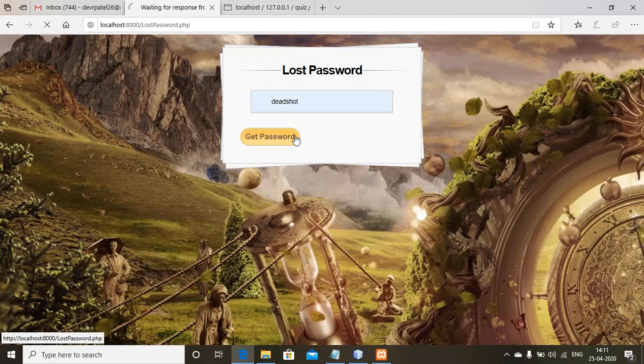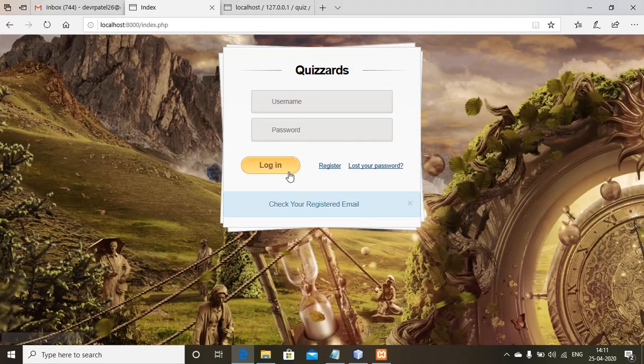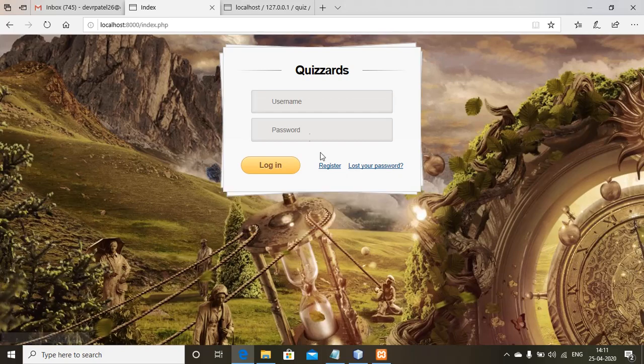It's loading. Yeah, see, now it says check your registered email. This we have created using simple bootstrap. So this is nice and well constructed, as you can see.